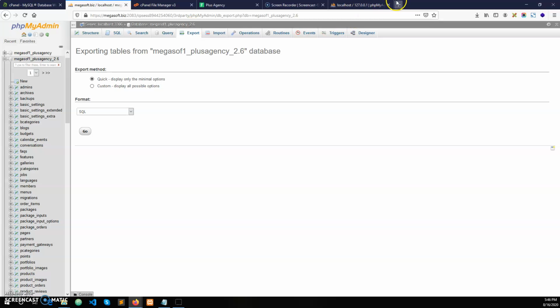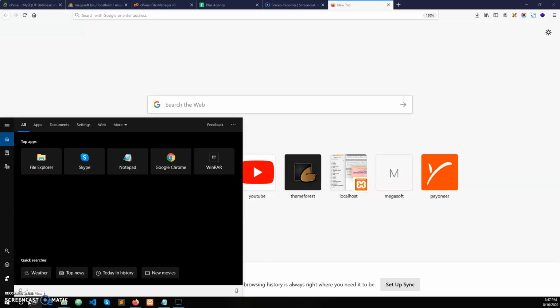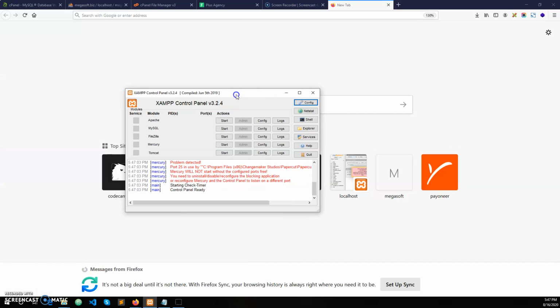So we have to go to localhost. Before that we need to start our XAMPP. Search for XAMPP here and click start on these two. Now you have to wait for a while for it to start properly.